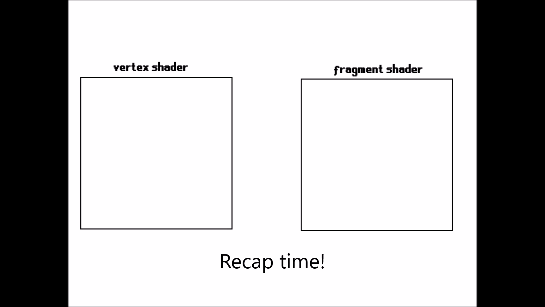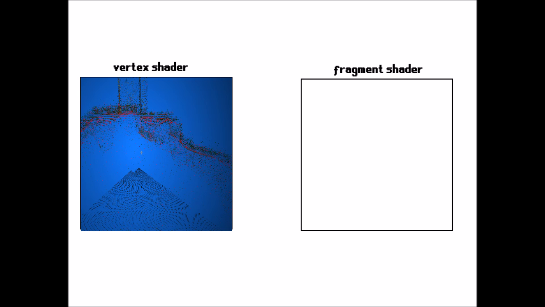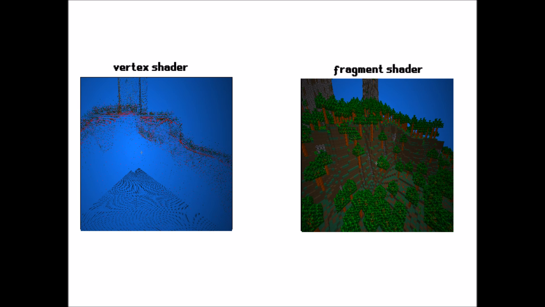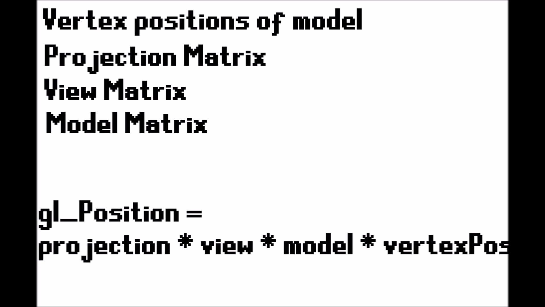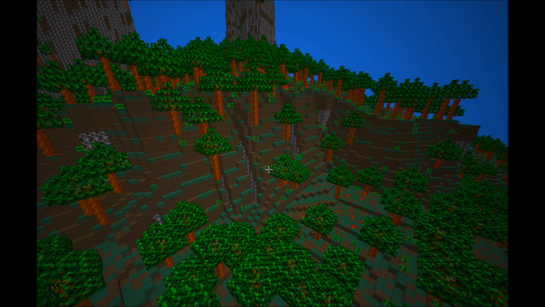Let's start doing the chunk shaders. A basic OpenGL shader is made out of two parts: the vertex shader and the fragment shader. The vertex shader is responsible for giving each of the vertices in the world a position on your window — it essentially converts 3D world coordinates to 2D screen coordinates. After the vertex shader runs, the fragment shader runs, which fills in the space between the vertices with a texture or whatever you want. The vertex shader works by taking in vertex positions, the projection matrix which makes things look 3D, the view matrix which is the camera's orientation, and the model matrix which is the object's orientation. It then multiplies them together and produces a beautiful 3D world.